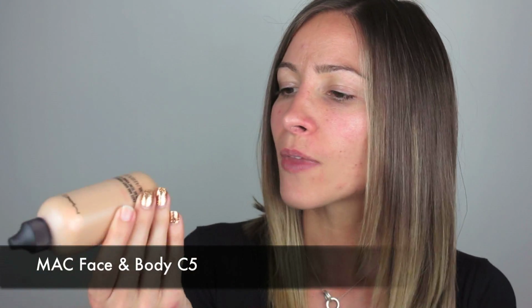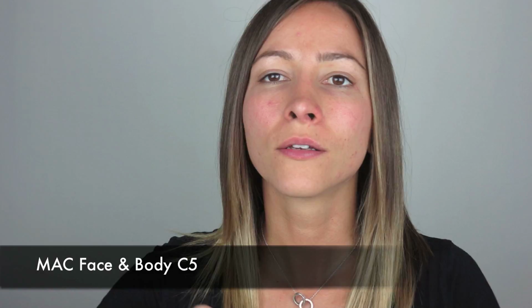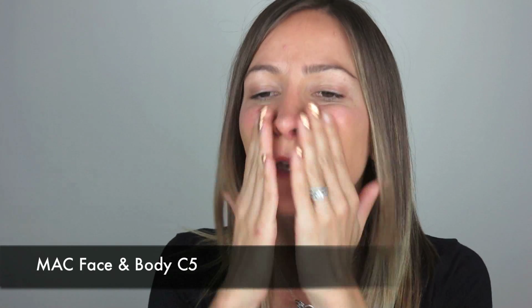So we're going to start off by using my MAC Face and Body, and this is C5. I'm just going to apply that with my fingers all over.